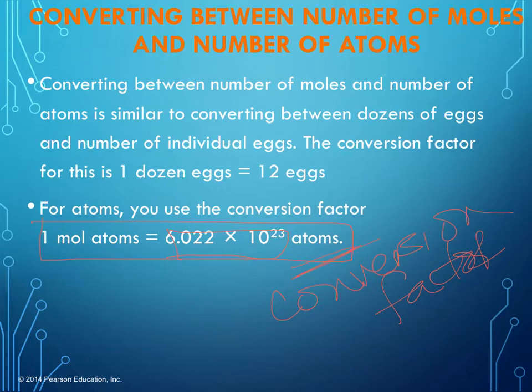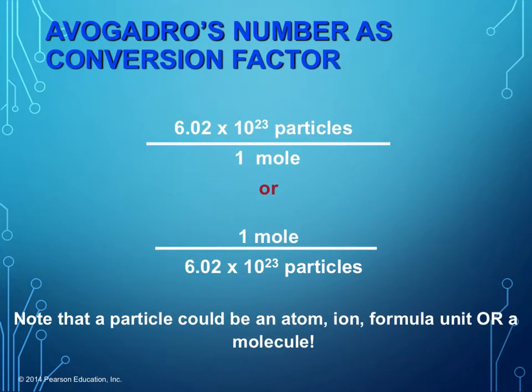Why do we need moles? Why don't we just write down how many atoms we have? Because we'd have crazy numbers, like 3 times 10 to the 526 atoms. So the mole gives us some easier-to-handle numbers. As with all conversion factors, when we do dimensional analysis, we arrange our equivalence or conversion factor in a ratio form. And depending on the units you start with and the units you want to end up with, the particles will be on top or the bottom, and similarly, moles will be on the bottom or top.